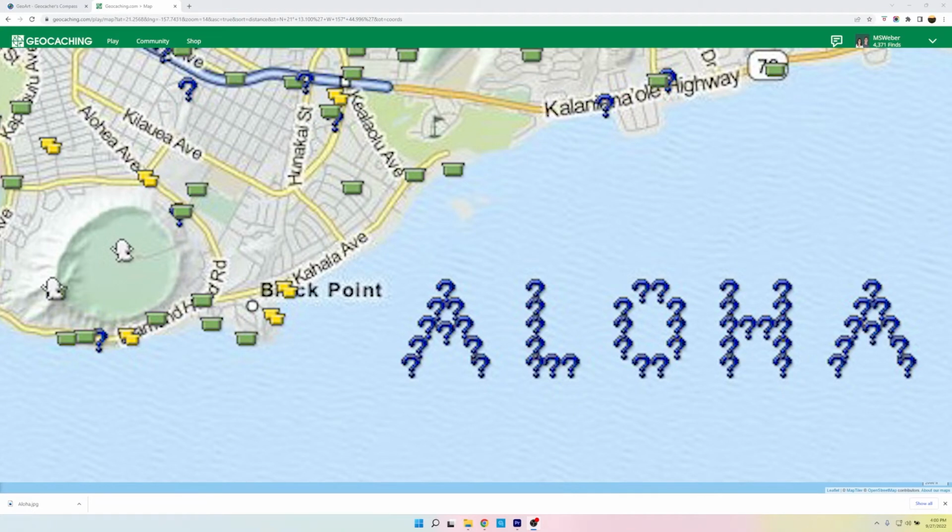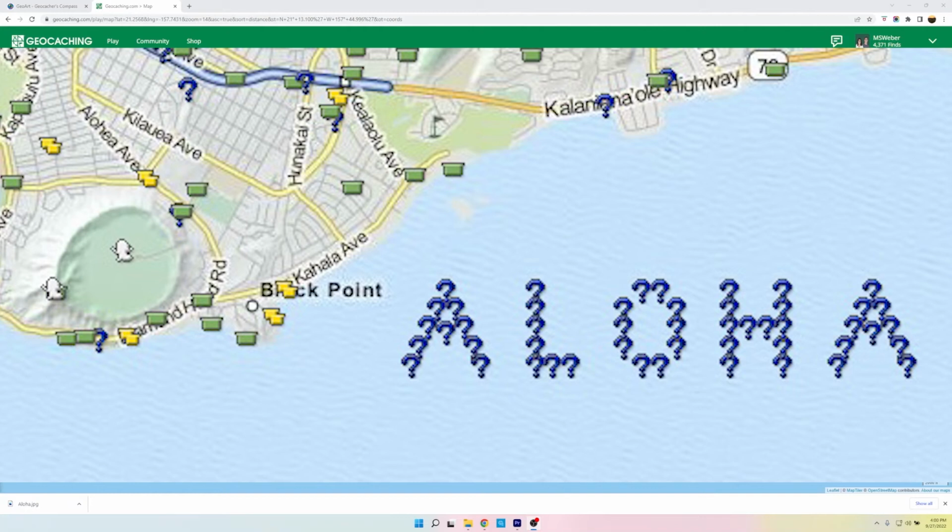Because GeoArt is usually made up of puzzle caches or mystery caches, the corrected coordinates kind of has a problem with that. Because, remember, as soon as you put the corrected coordinates in, the icon moves. So the icons that are making the GeoArt, some of them will no longer be there. If you solved all the puzzles in that GeoArt, the GeoArt is no longer there because the corrected coordinates have taken over, and they will show up on the map where the final stage is for the cache.